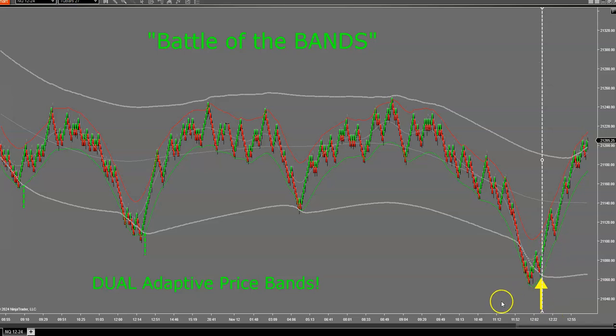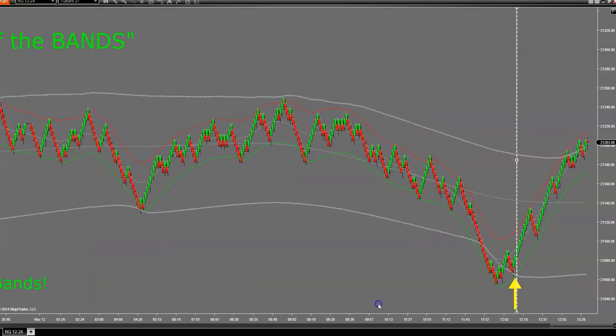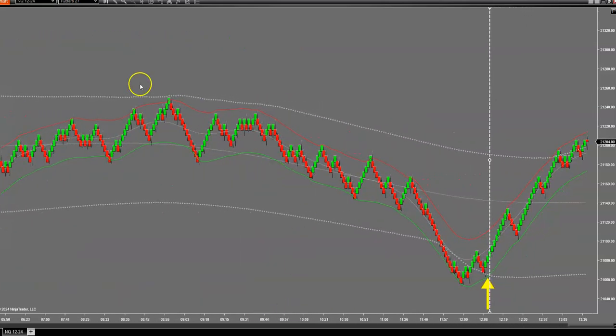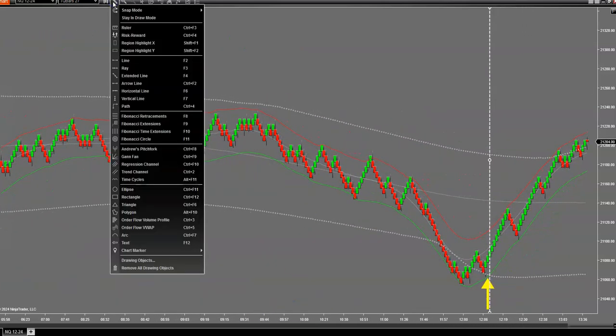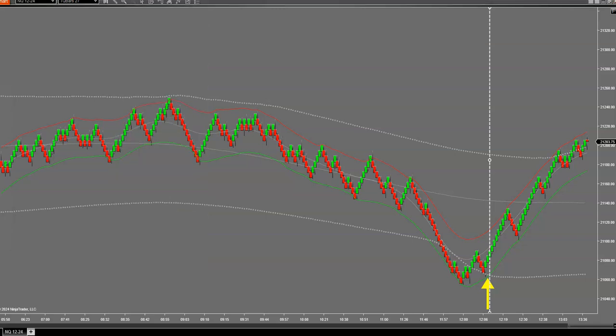So anyhow, that's a classic fast bands excursion outside the slow bands with lift. And even if you just get a run to the mid band, you know, that's a nice quick scalp. You can also use candlestick patterns for your entries. So maybe you put in a little bit, let's use these drawing tools. Maybe you put in a little bit of liquidity here.